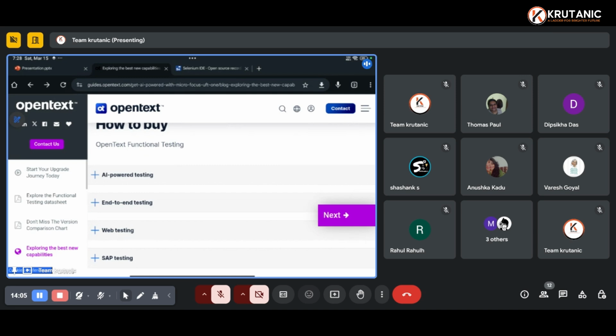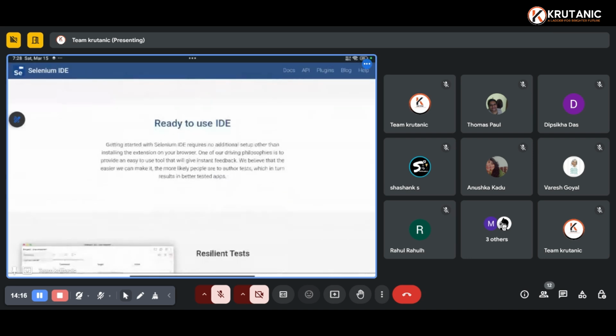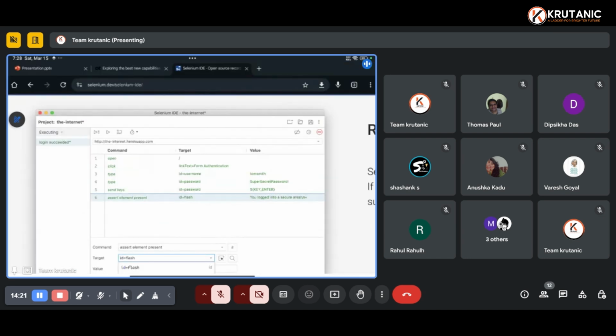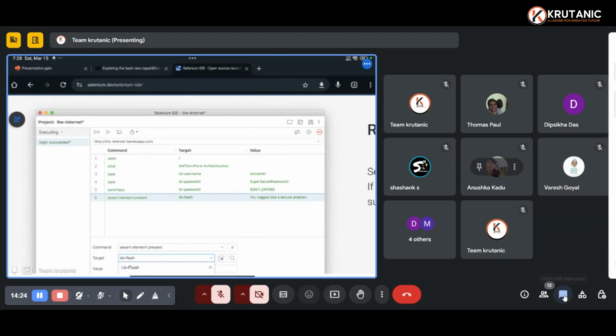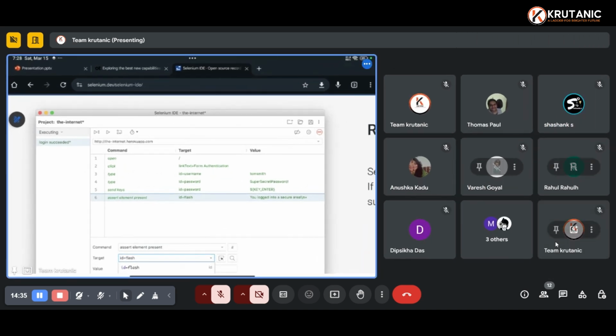Currently you guys can work on Selenium IDE. They are giving this Chrome download. You can use it on your laptop. Download this extension, and you can try it. Click on the record button, and after that you can perform some actions, like go to some website, click on the link, and give some details. For example, go to amazon.com, give some product name, then click on the product image, and then stop the recording.